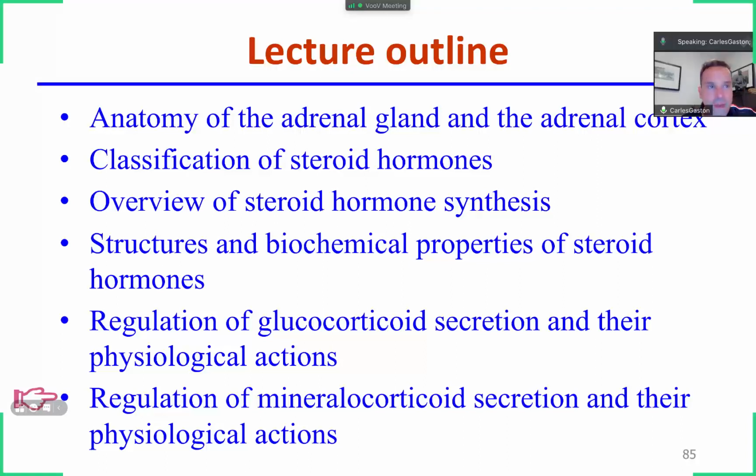Now we will have a break. Today is a lecture which is shorter because basically the diseases will be studied in the other part of the module, and in the second part of the class we're going to study the regulation of the mineralocorticoids, in fact the zona glomerulosa, the aldosterone. Okay, and with that we will finish. I know that the lectures today are going to be a little bit shorter, but that's okay. It's not about giving a lot of information, it's about giving just the right information that you need.